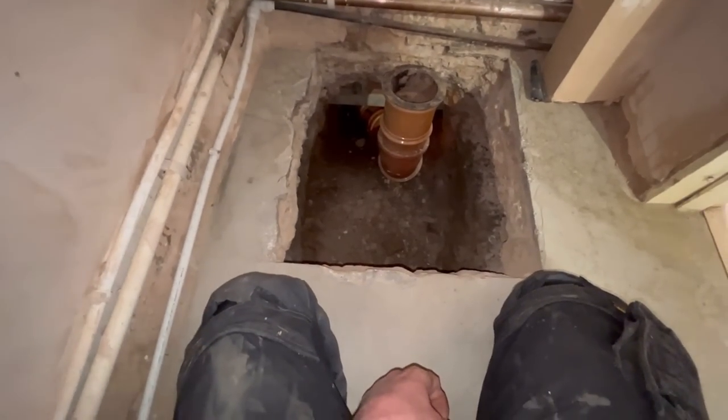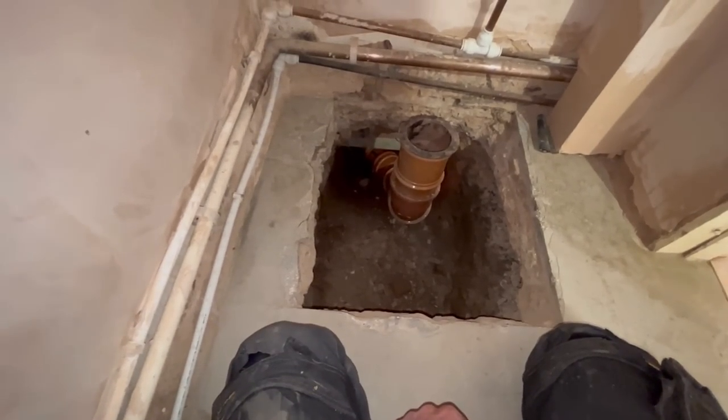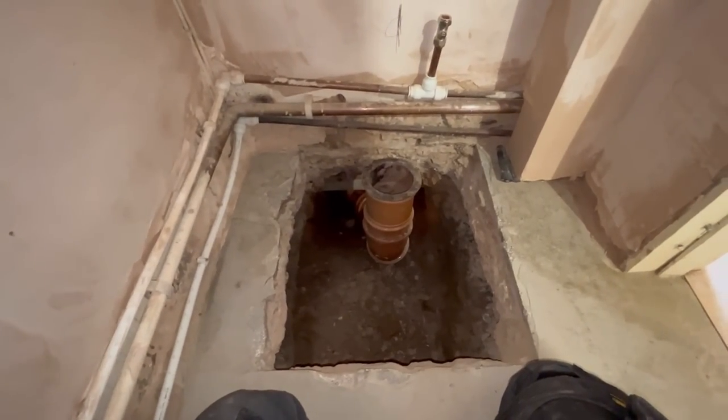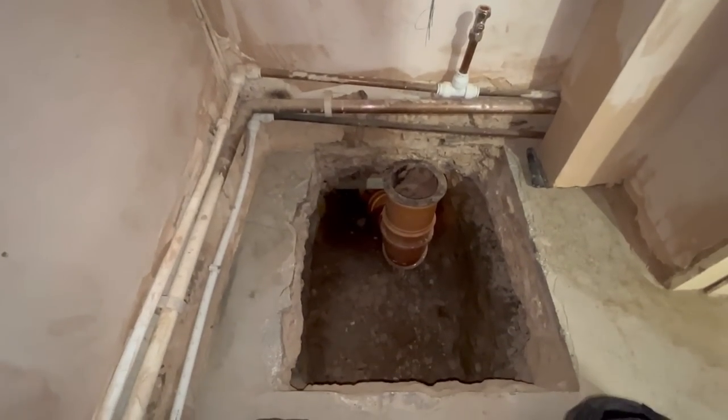So we can make good to that now. But at least I can start putting some stuff back in here and get some support with this pipe. Like I say, it's pea gravel and things, and we can get that done. Right then, hopefully, give it half an hour. I'll have some lights on in there and a light in here. That'd be nice, wouldn't it?